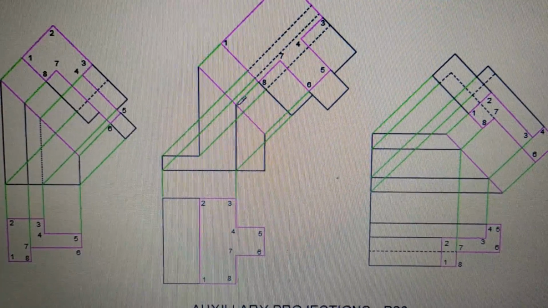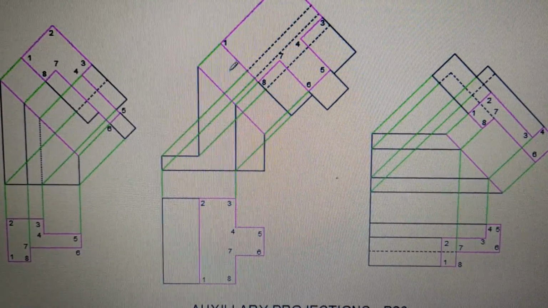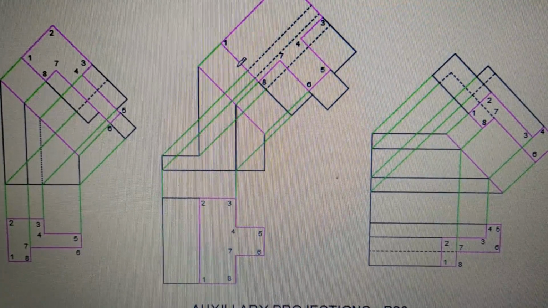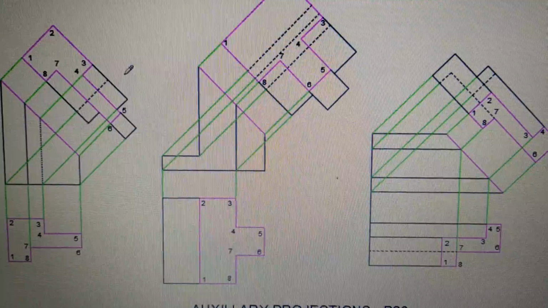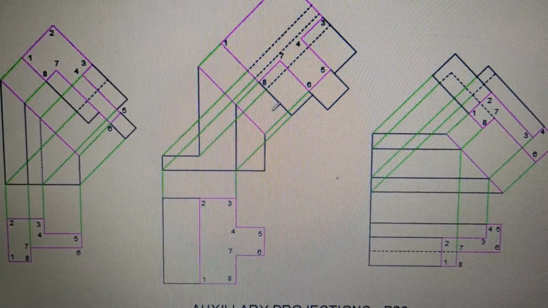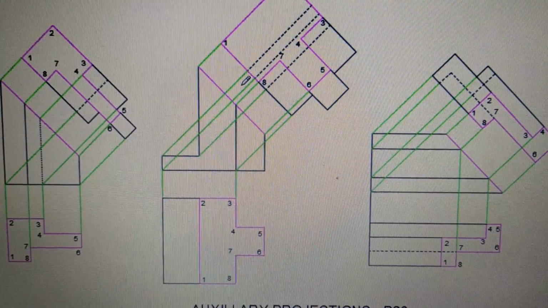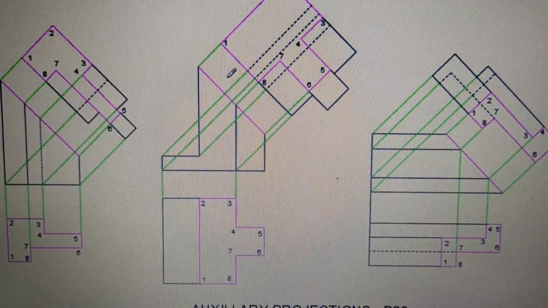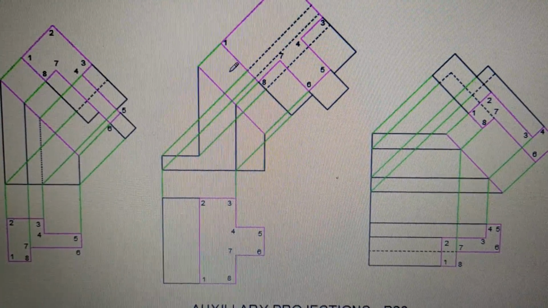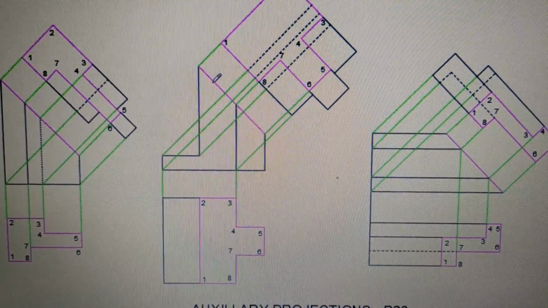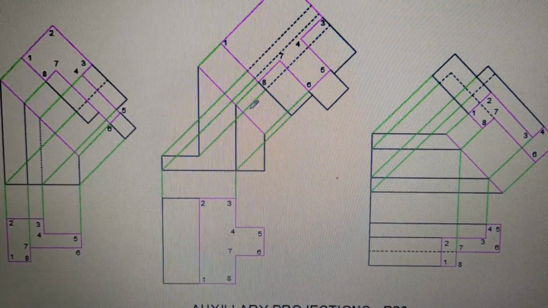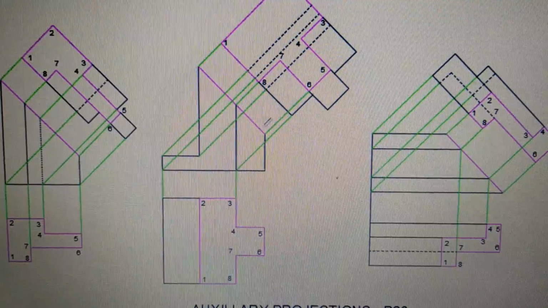So how do you get the true shape? For getting the true shape, you have to look in the direction perpendicular to the surface, like this. So when you look in this direction, you are going to see the true shape of this object. So in the same way like what we have done for problem number 1, we are now going to look at this problem and try to draw the auxiliary view by looking in this direction. So first thing is, this is the inclined surface and we are going to draw the true shape of this inclined surface first.